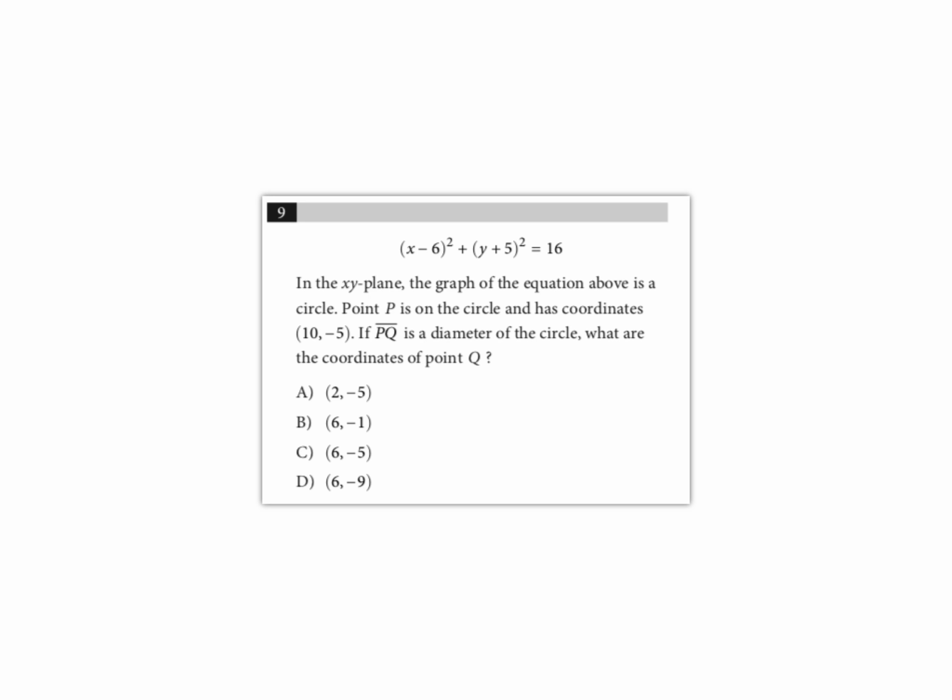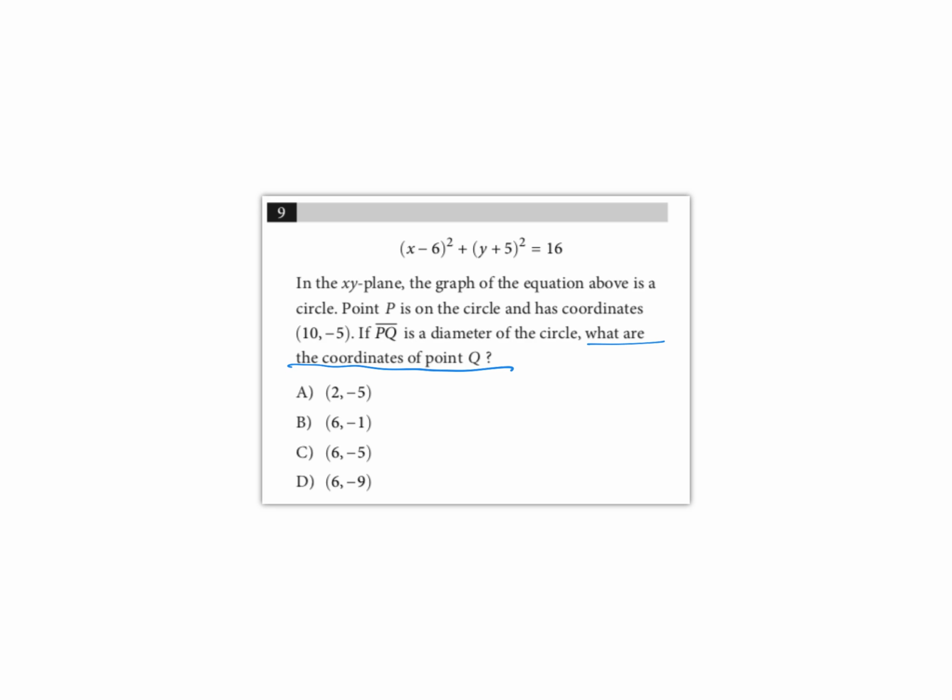Same as always, what are we looking for? What are the coordinates of point Q? We're trying to find where Q is on the coordinate plane. Now, this problem is definitely the hardest problem by far, but we have a lot of clues in this problem to help us solve it.